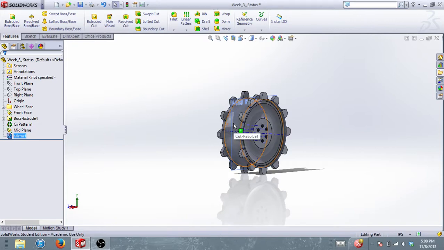Three weeks ago I showed you we would make this, and that's what we just made. So, questions? That's all I have for you today. I have a practice part for you guys to work on. It is a little complex. The reason being is I want you guys to use all the tools we learned in the past two or three weeks and figure out how to make this part on your own.